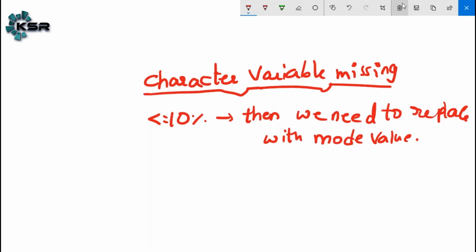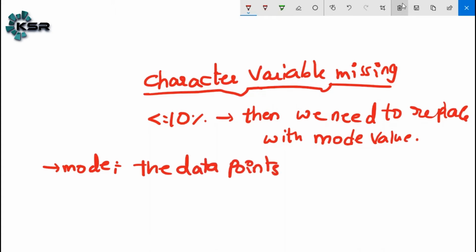What do you mean by mode? Mode is nothing but the data point which is repeating more number of times.